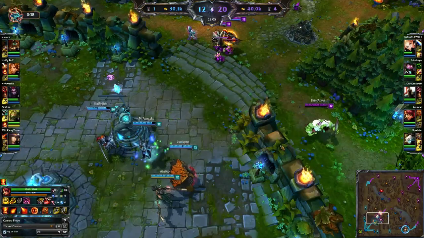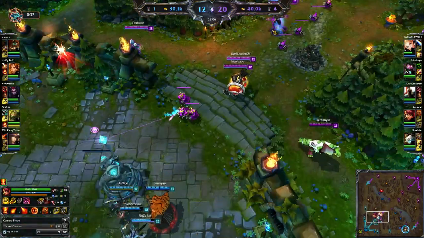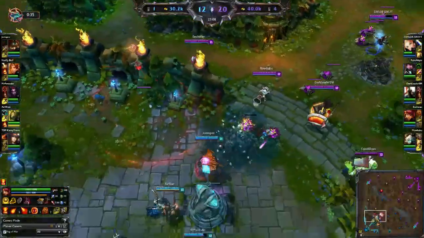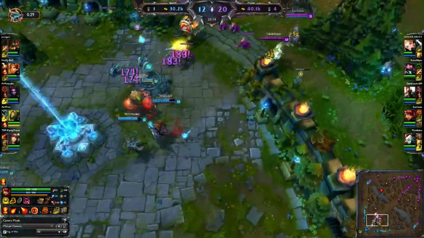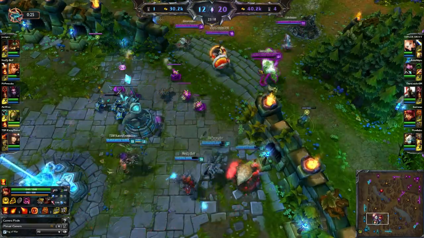So this is good. If you had flash, there's a good chance to try to flash in and get all 4. And then Lux can follow up and all that, but since you don't have flash, it's no big deal. How much health do you have? Like 2,000, okay.